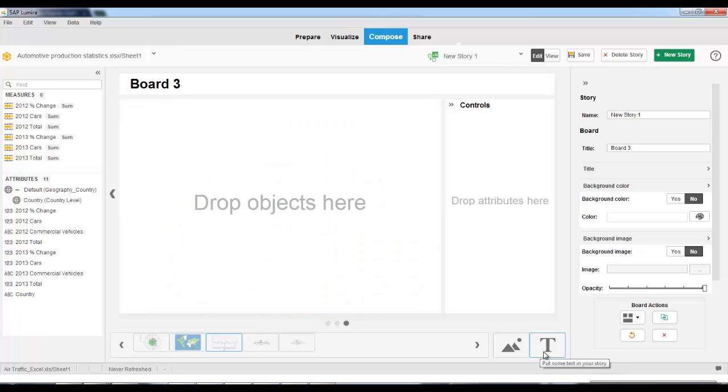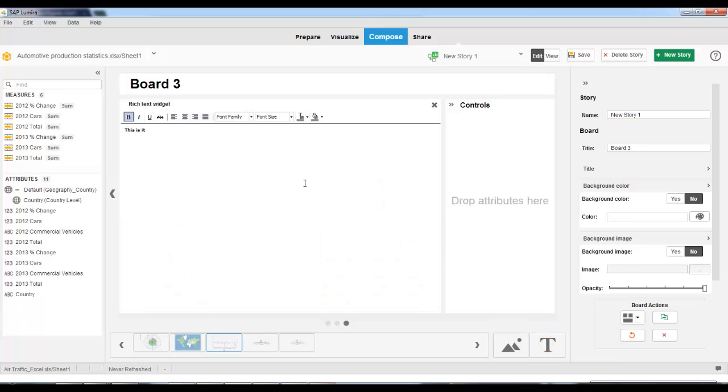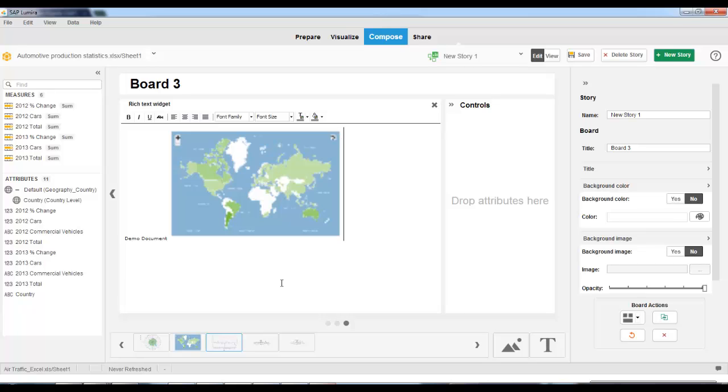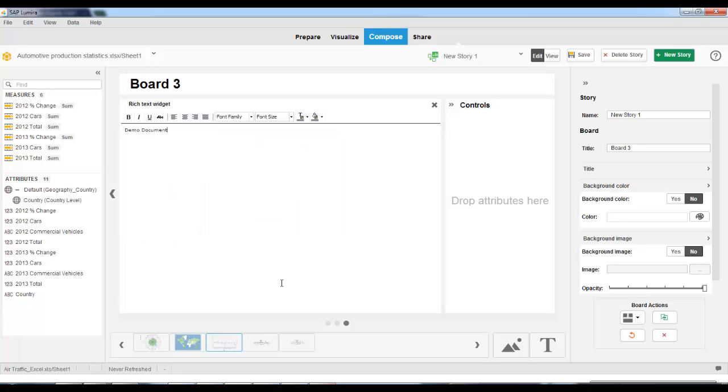We also have a text widget that we can insert, with simple drag and drop. From here, we can type up whatever you want. Let's say you're including some facts, then you can do that here. Or if you just want to create a description for the document and the board that you've created, you can do that through this as well. One thing to note though is that within our text widget, you can't drag and drop visualizations on top of it. If we do, it'll just put it in there as an image, and if you expand it, it's going to be very pixelated and it's not going to look proper. So the text widget will only allow you to insert text.